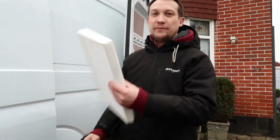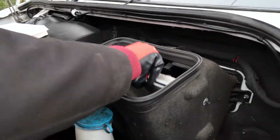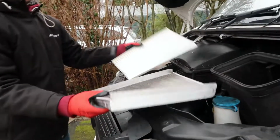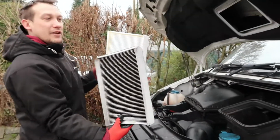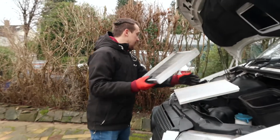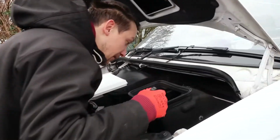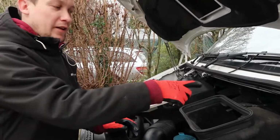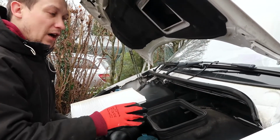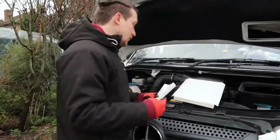Let's replace this now. So the old one literally just popped out. And see how disgusting and dirty it is. It probably hasn't been changed in years and years. So out with the old. I'm just gonna quickly clean around inside. You don't want to use any water, just the dry cleaning, and then we'll put the new one in.